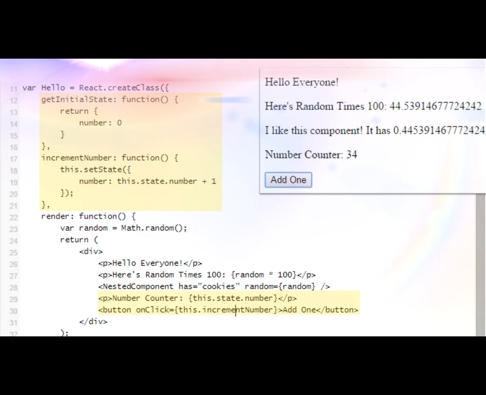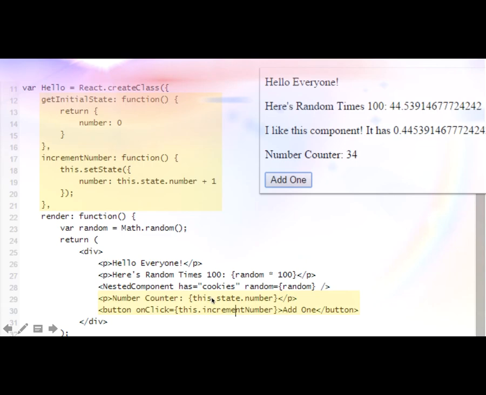So in this one, does anyone remember what the third thing you need to remember when working with React is? It's that components have various functions that trigger on certain events. So one of the first functions that triggers is this function called getInitialState. And what this function does is it defines pretty much a default, the first thing that the state will get. So in this one, I'm defining that there is a variable in my state called number, and I'm assigning 0 to it. We're going to ignore this function right now, and we're going to go on down here to talk about these paragraphs.